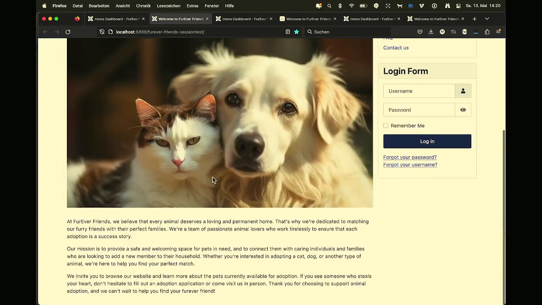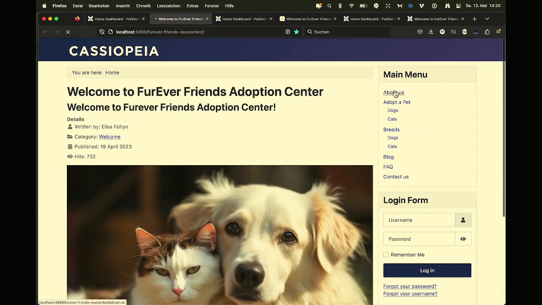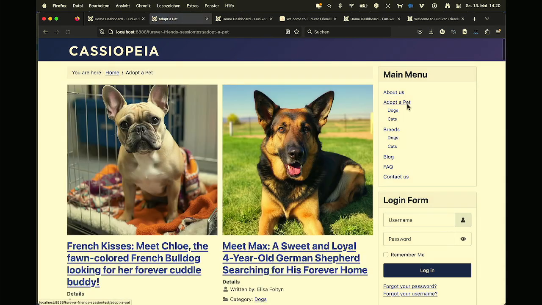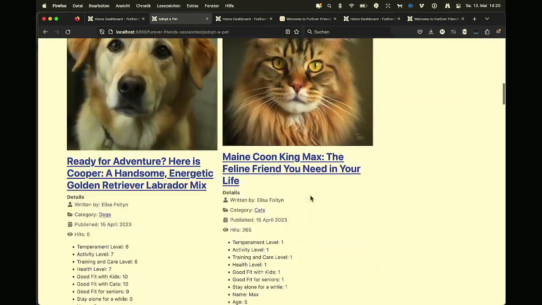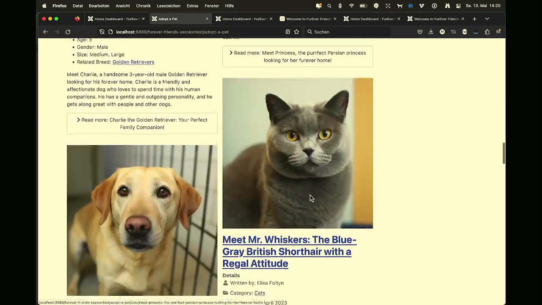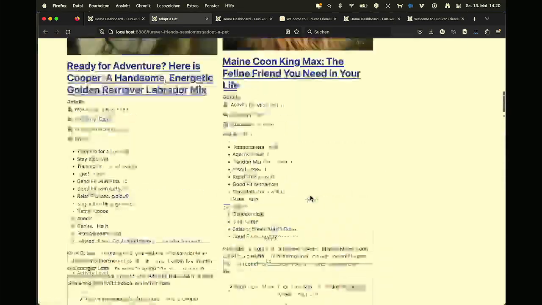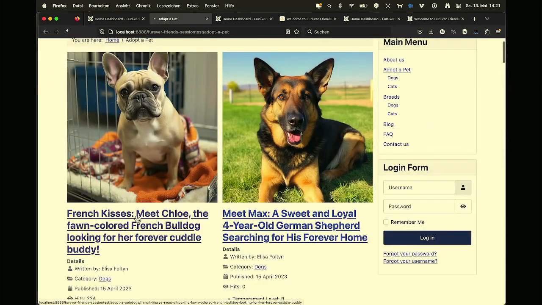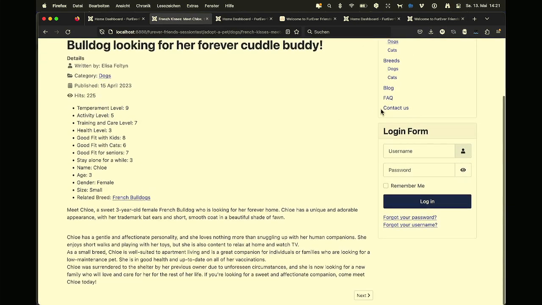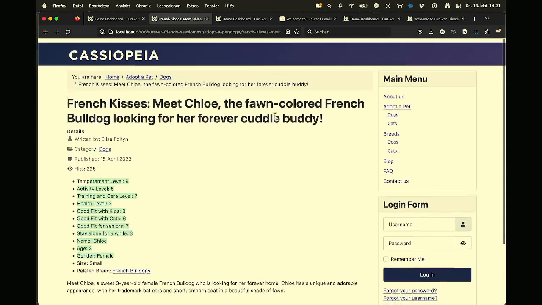I have a welcome text, something about us, and an adopt a pet section. We have some dogs and cats that want to be adopted from the pet shelter. I have details about each pet, also stored in custom fields.